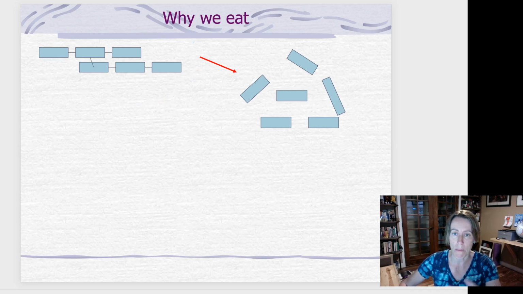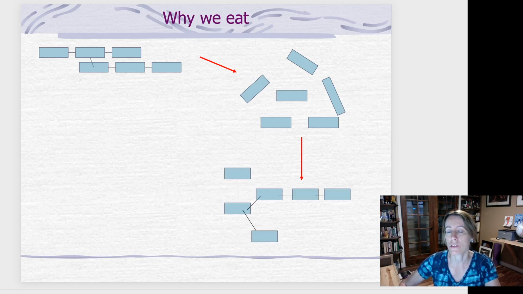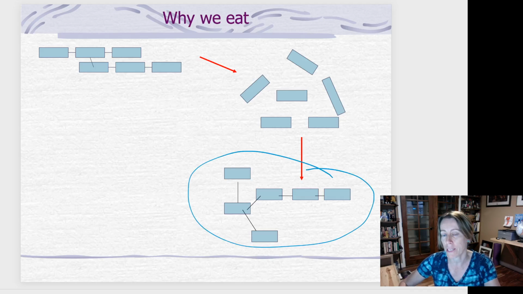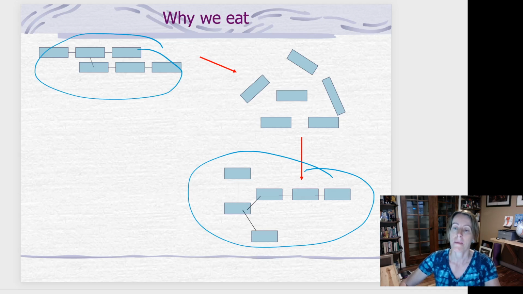You eat it, it's a giant molecule when you eat it, we break it down into smaller pieces, into smaller molecules. Then we take those smaller pieces and we transport them throughout our body and we reassemble them into a new molecule. This molecule is made of the same building blocks, the same blue rectangles as this one was, but it's different. Can you see how it's arranged slightly differently? The layout is different. We have rearranged the subunits.